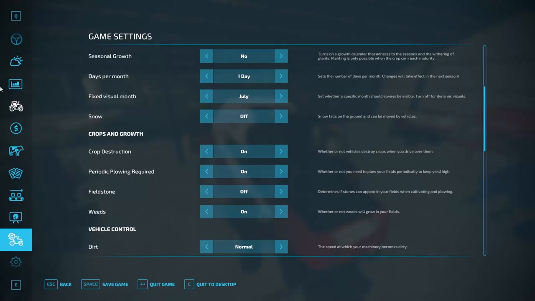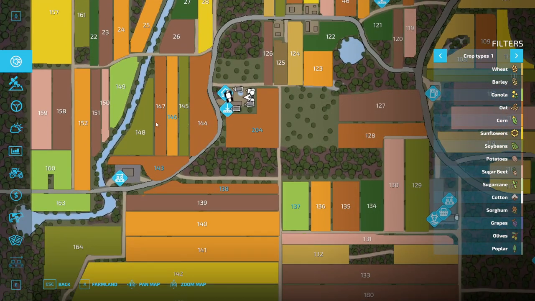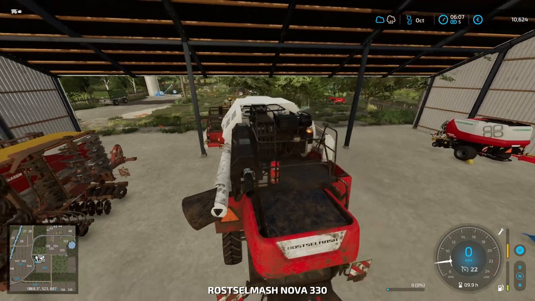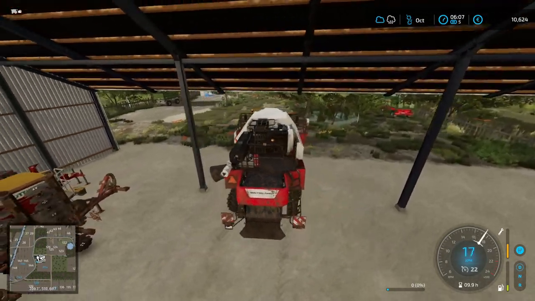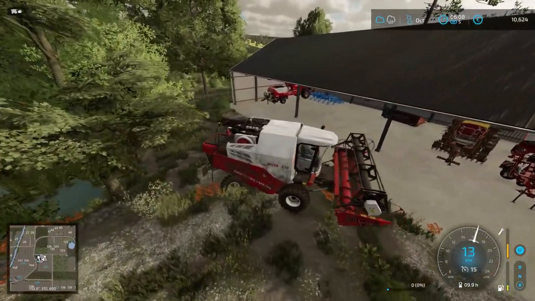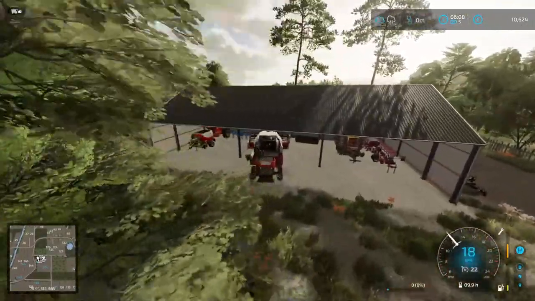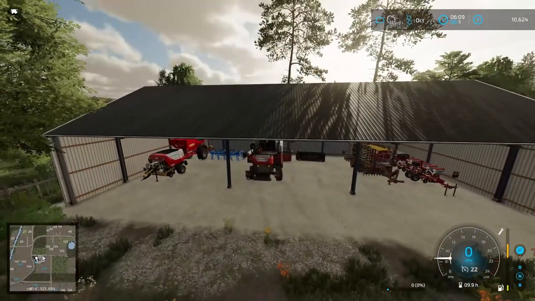But yeah, we have a field to harvest. The last cornfield, 146, is ready to harvest. Which means we need the combine. And which also means that we need the other header. We need the corn header on here. So let's get this going and see how much corn we'll get from the field.